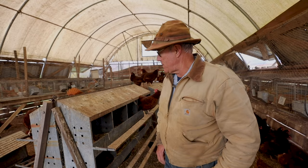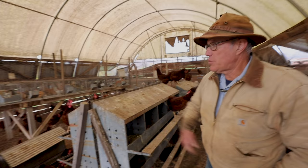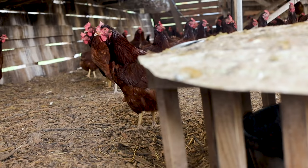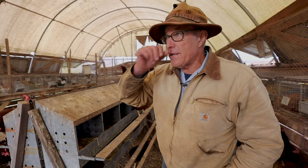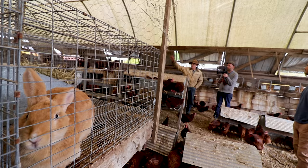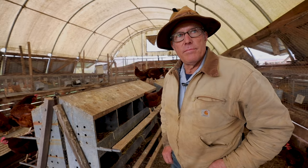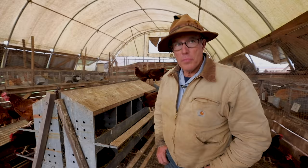I notice you don't have perches. No. Why? The chickens just sleep on the floor. A lot of chickens, you have to train them to use a perch. I got onto this a long time ago. The first racking house we had, I built a big perch in there for them. Well, only about 25% of the chickens used it. I asked an old-timer neighbor, and he said, well, you have to teach them to be on a perch. I said, if I have to teach them to be on a perch, then they must not really need it. So they just sleep here and they're fine. And spread their manure too. They're not just pooping under the perch, so half their manure load gets spread. That's right. So this is nice.